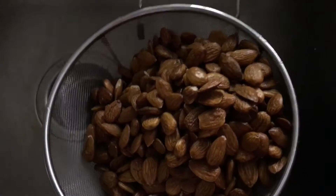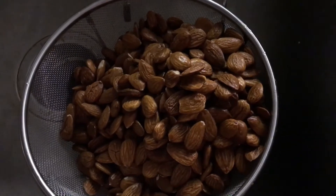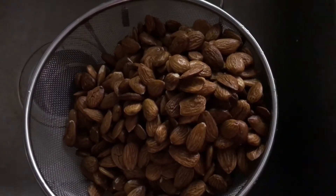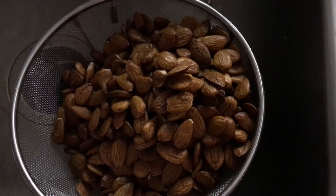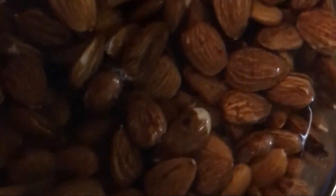I'm going to go ahead and put this back in the measuring cup, fill it with water, and then put a towel over it so it can soak for the next 48 hours. But again, every 8 to 10 hours I will strain it maybe once or twice just to get the white residue off. I've filled it up with water and now I'm going to take it over here.